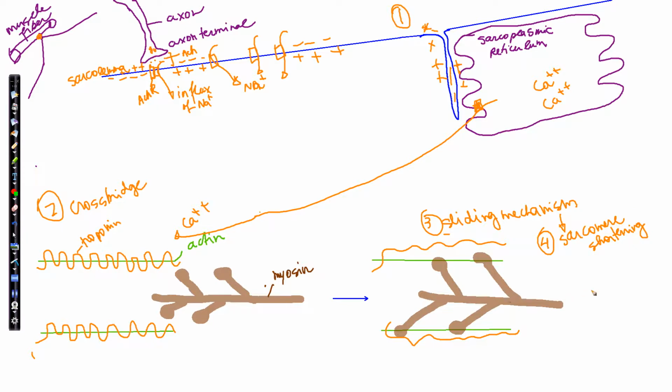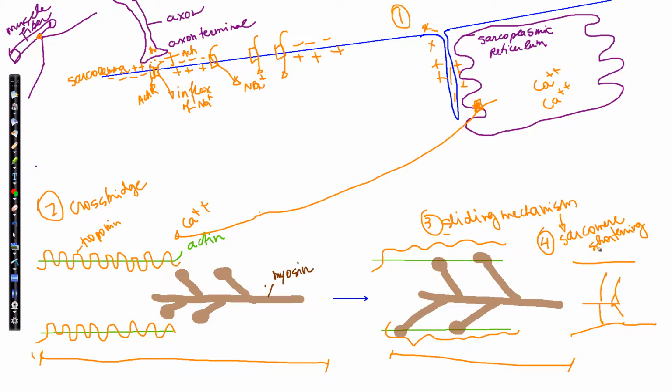What is that? You are shortening the size of this whole. So let's see if we can measure here. If I had a ruler, I would measure this, right? And then you compare to this. You see how it's shortened? Okay, so that's the shortening. And just so you know, a sarcomere would be this, and another one here, and another myosin here, doing the same thing. So I'm just showing you here half of a sarcomere.